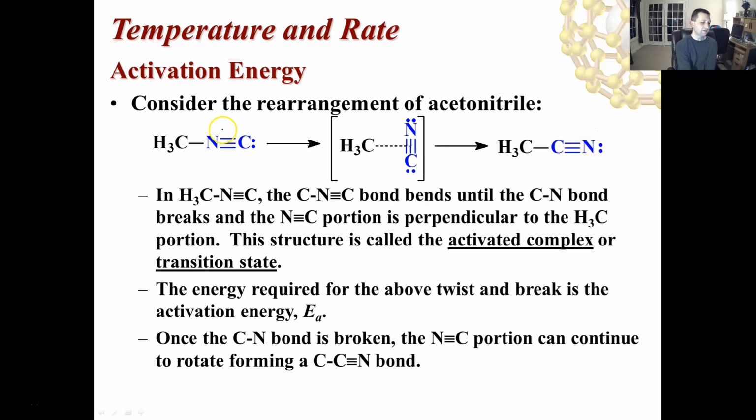You can even see what you have on the right should be more preferred, right? You hardly ever see a lone pair on carbon. That's not very common at all. Over here, though, a lone pair on nitrogen is very, very common. So that's definitely going to be the preferred state over here compared to over here.